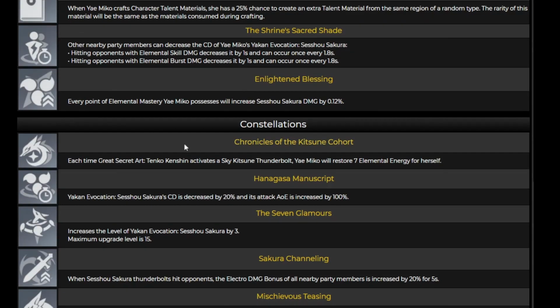There are some passive talents here we can go over really quick. Basically, when she crafts character talent materials, there's a 25% chance to create an extra talent material from the same region of a random type, so this is pretty cool. You can get like a random book.